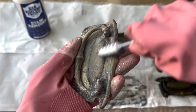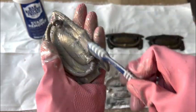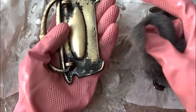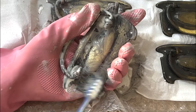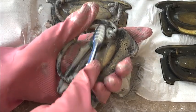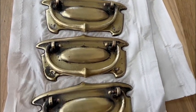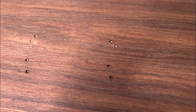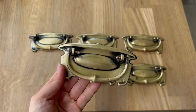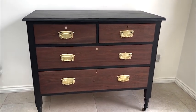And onto those handles — the ones I couldn't easily change without having to paint the drawers because of so many holes. They were quite a challenge to clean. I started by rubbing them down with a cleaner called Barkeeper's Friend, used in combination with a toothbrush and steel wool, which did quite a good job. Then I went back with a product called The Pink Stuff, which got into more of the details. They were really quite bright gold by the end, which actually worked perfectly against the keyholes. Because the handle holes appeared hand-drilled, each handle was slightly different in placement, so it was trial and error working out which handle fitted which drawer — but we got there.